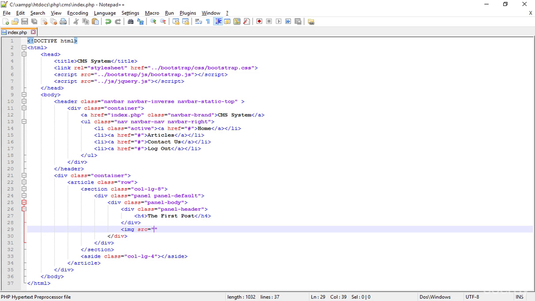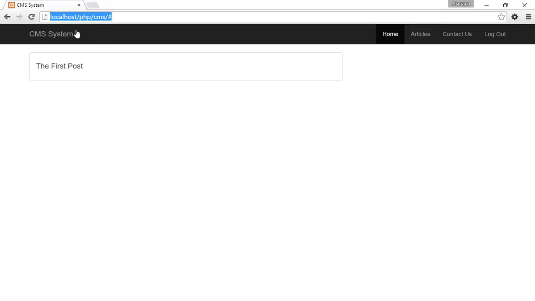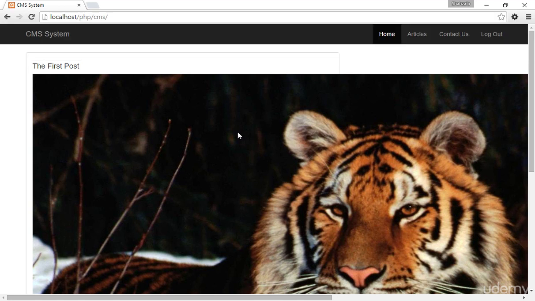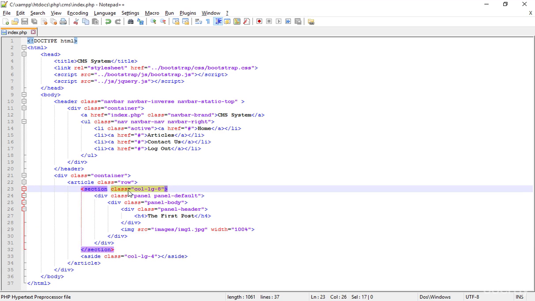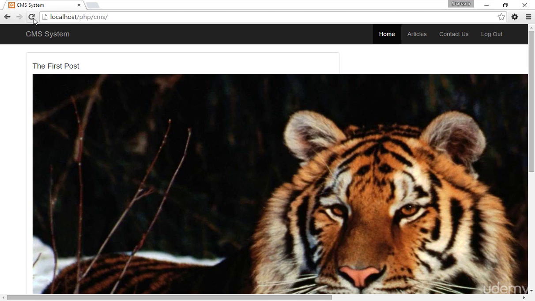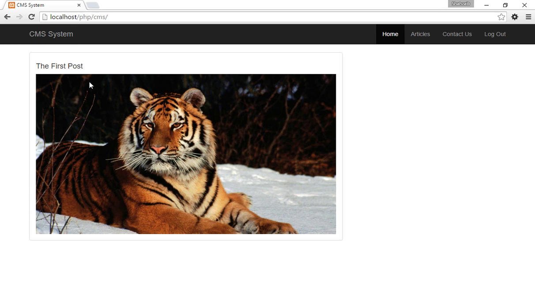So here I'm referencing that folder, images/img1.jpg, and then let's just close that. Now press any space and add some classes. Or before adding any class, let's just check the result. Save that, go to the browser and refresh that. I got the image of the tiger, but this is really big. Add another thing, width must be 100%, the 100% of the column LG, inside the column LG. Refresh that. Now I got the image with the minimal size, adjusted with this body.